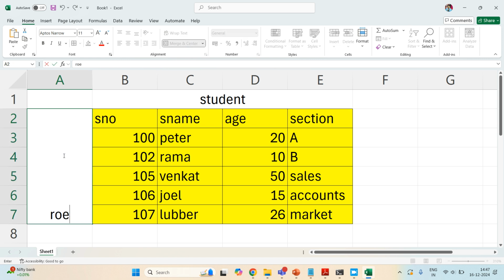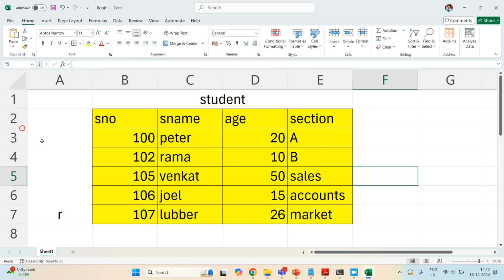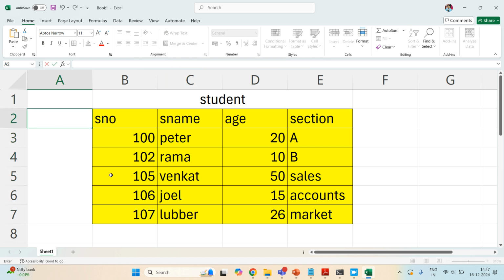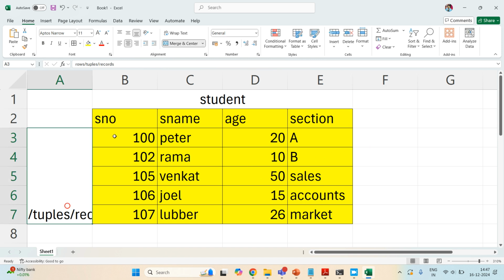These are called rows. Rows we can call tuples also, or sometimes records also. These are the naming conventions.